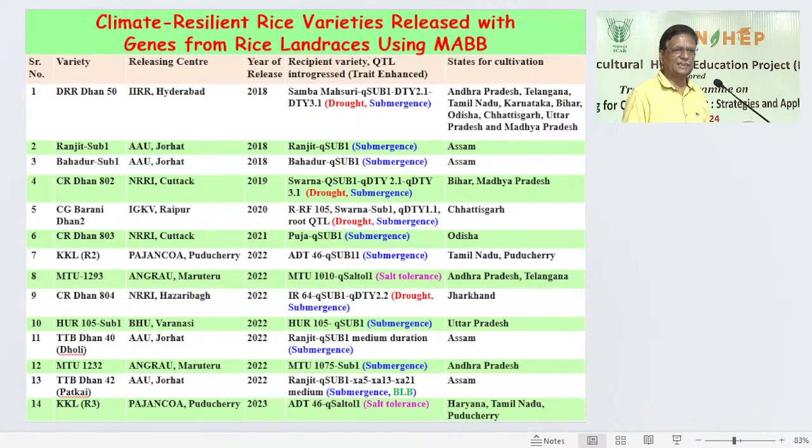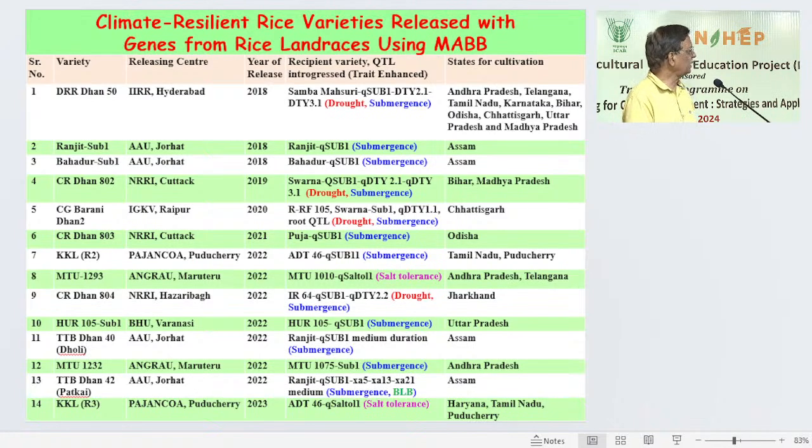The variety is already popular for 40 years among the farmers, so you don't have to do 3 more years of testing. Just only to prove that this added trait is working. 2 years and the trials are constituted. Straightway go to AVT, Advanced Varietal Trial. AVT1, AVT2, thus how those 17 varieties were released.